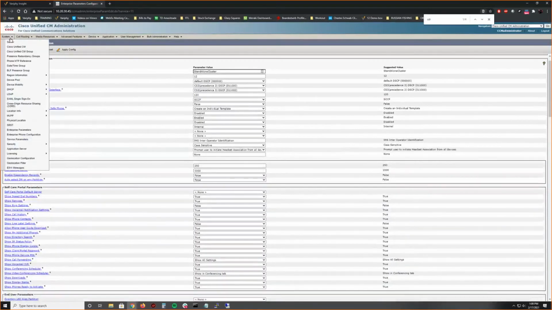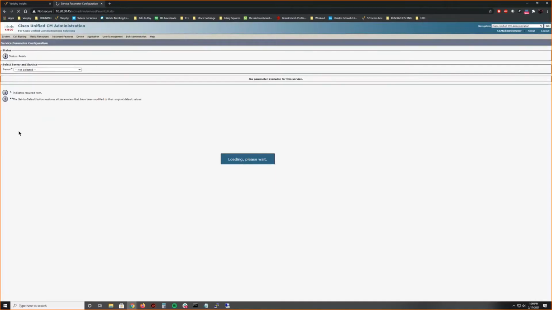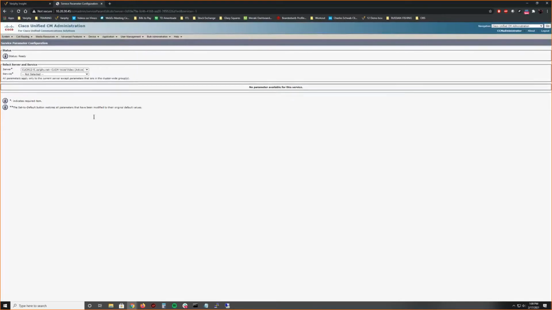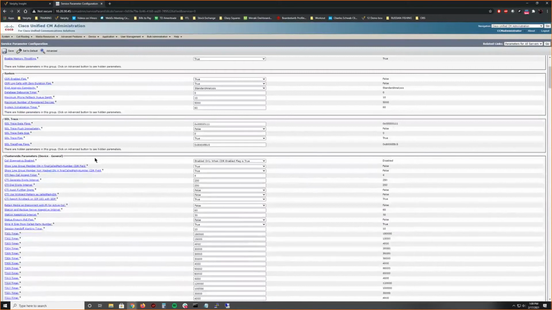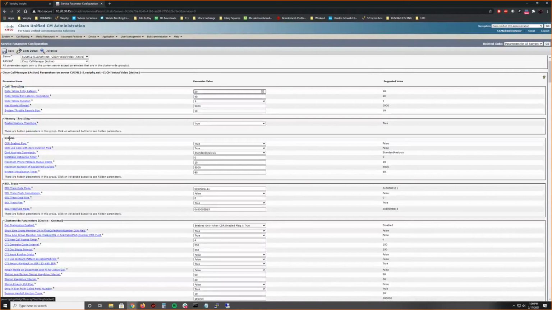But going back to what I was wanting to talk about, it would be under service parameters. Then you would take your publisher, and you would want to choose Call Manager Active for the service. Let's try this again. Down here, call diagnostics. No, where am I at here? Oh, here it is, sorry. Under system, CDR flag. You want to make sure that's set to true. That's what's going to actually record those CDRs. So if that's set to true, we can move forward.